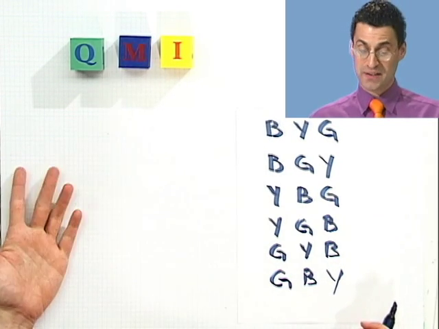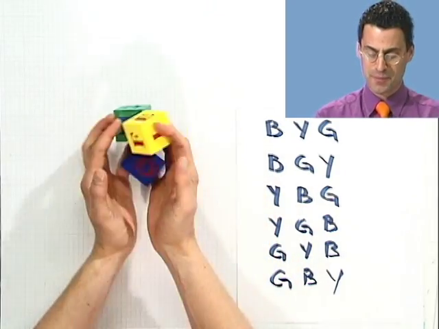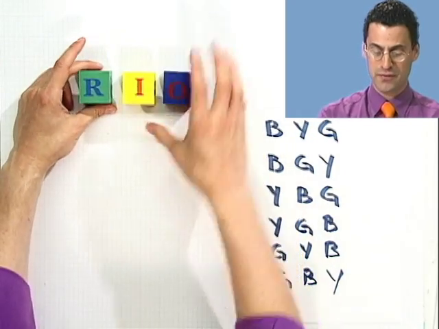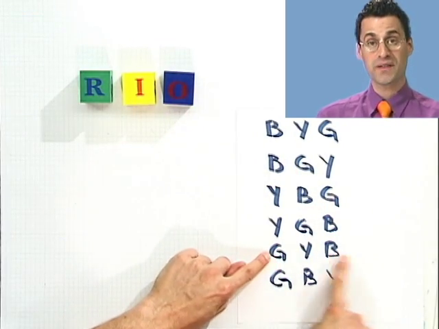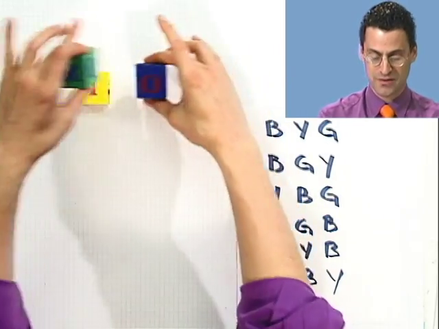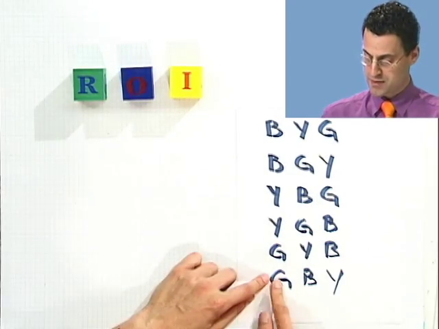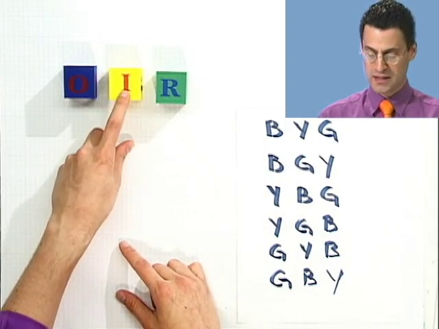Is there anything else I can do? I think those are all the ways of ordering these things. Just scramble them up in random order and see if we've got it covered. Green, yellow, blue — it's right there. Green, blue, yellow is there too. Blue, yellow, green — so in fact, all of them really are here. There's one, two, three, four, five, six ways of actually reordering these things.